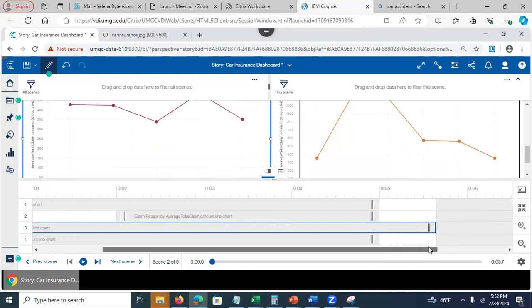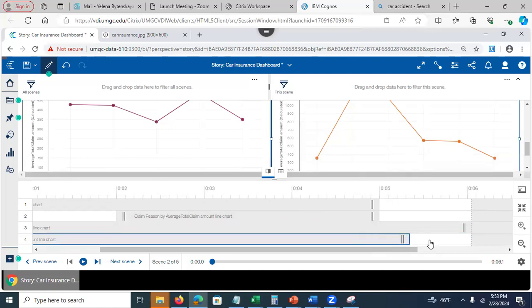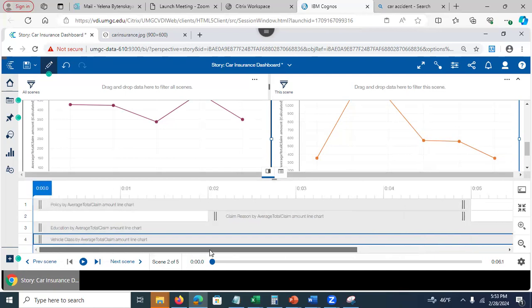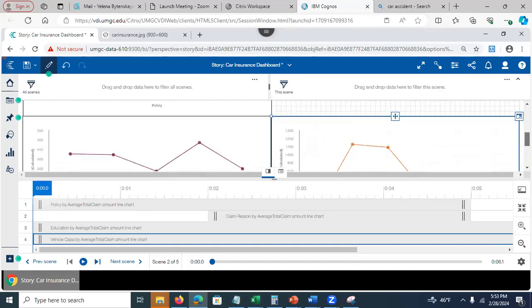See, I can just drag and drop. It's going to expand the scene duration, and I specify what I want to see for 6 seconds, perhaps, right? I expanded this. Okay, do you see that? Right now, if I was going to play this scene, let's watch what happens.